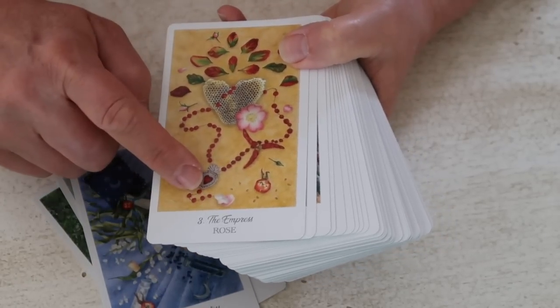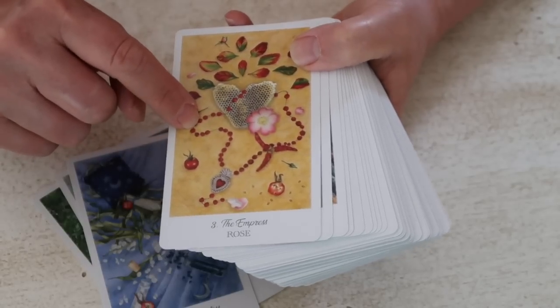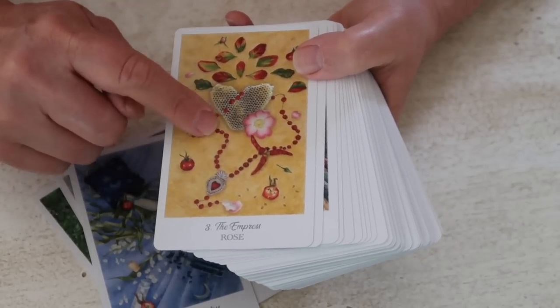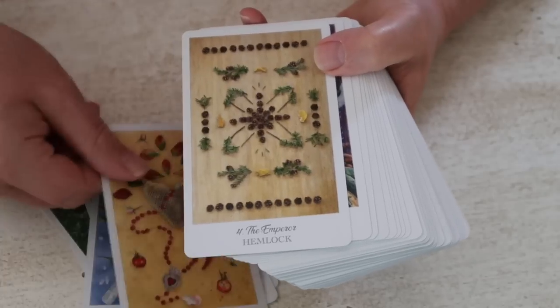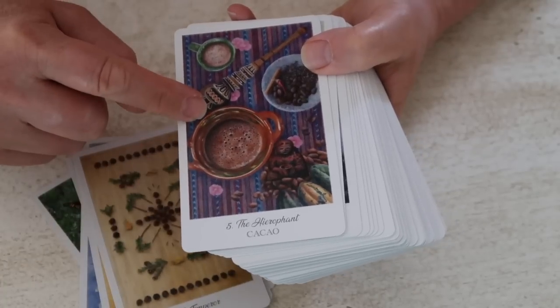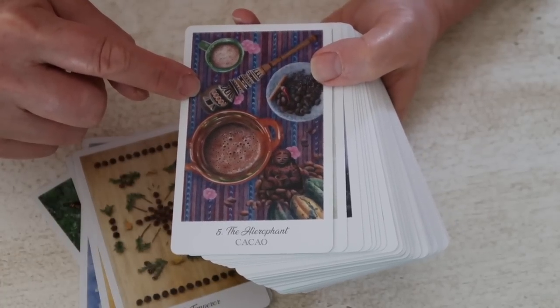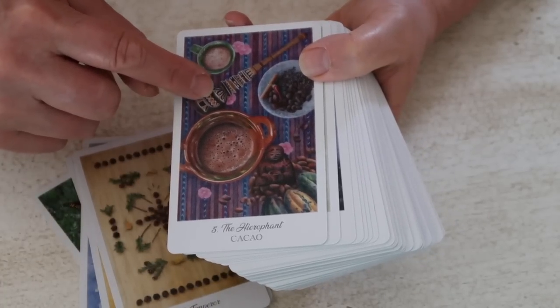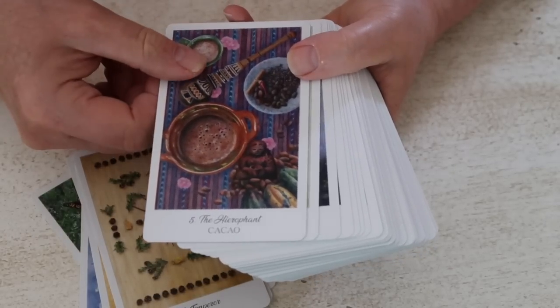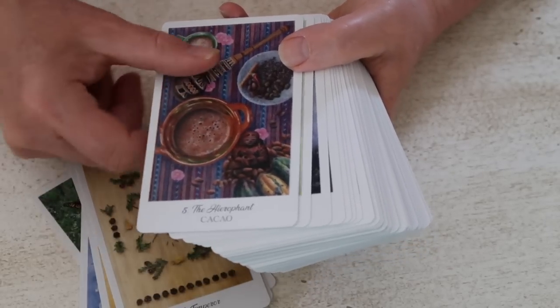Yeah, and so lots of different objects, much like the Layla and Olive ones, but this one is more colorful. So we do have a necklace here and some other human objects. And a lot of them have aspects of the kitchen. So here we have cacao, and we have a rattle, and a cup and saucer, and different things here too. Beautiful tablecloth.